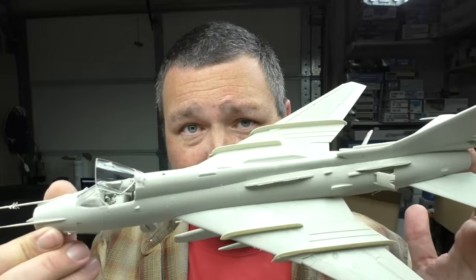Before closing out this build review, I have to note that this kit and the contention around this review honestly prove that you get more flies with a steaming pile of garbage than with honey. This kit has attracted more argument and insult-slinging than either of the two kits I've reviewed before combined. Something about Kitty Hawk really brings it out in people. But I'm hoping that the next build review I do will be a bit milder and less contentious — hopefully a bit more relaxing than slugging through the Kitty Hawk Fitter. Thanks for sticking with me for this one. I hope you got something useful out of it, and stay tuned for round four in a couple of months.